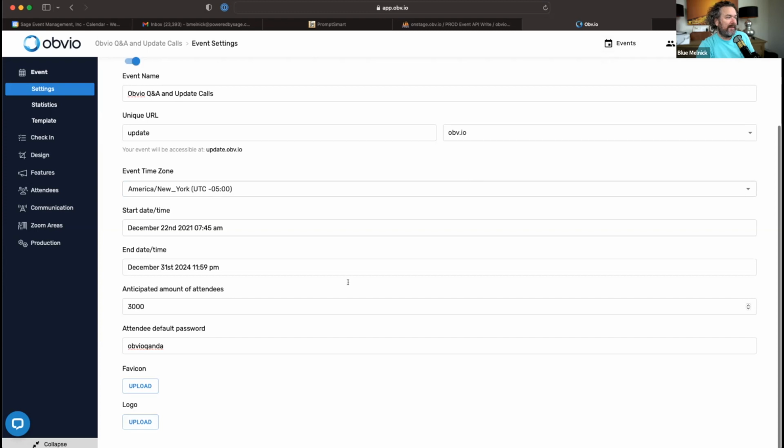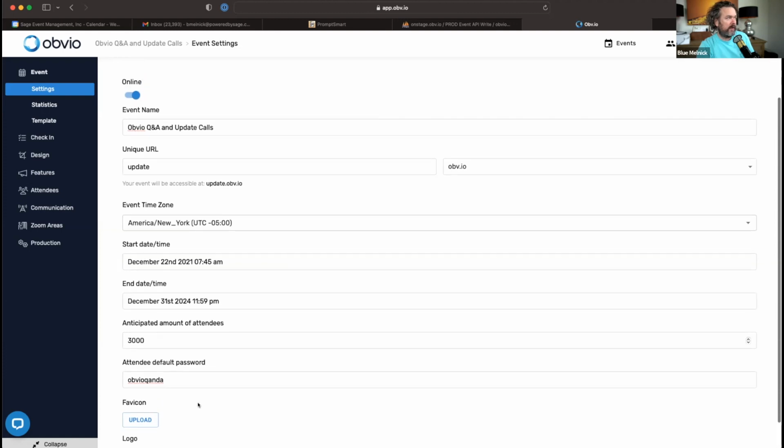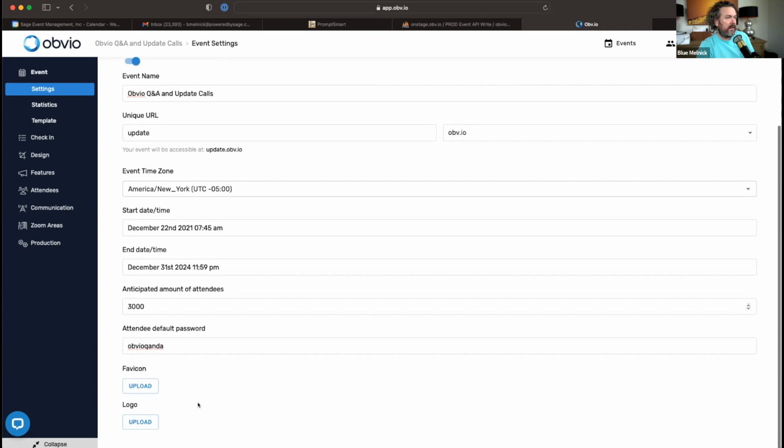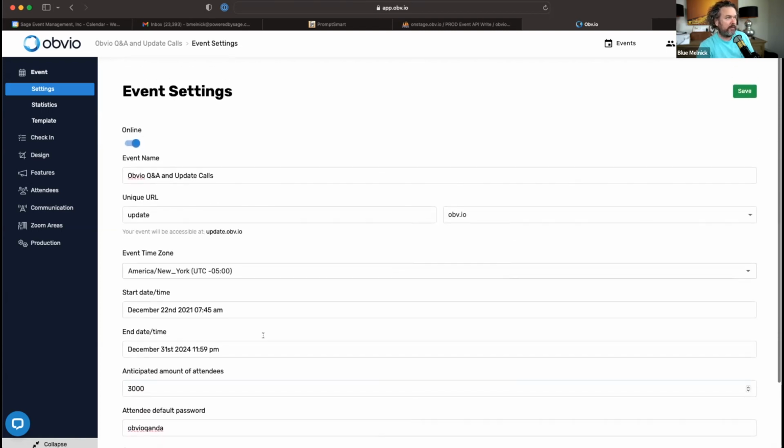So on your events page, where you have the various tiles for your event, by default, the logo that appears inside those tiles is the Obvio logo. But if you upload your own logo to this particular area in the event settings page, then those event tiles will show up as your event logo. And as the amount of events that you have on the platform grows, it allows you to easily find the event through a visual representation of the event you're looking for, which we think is nice.